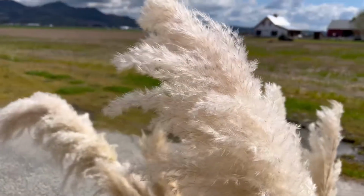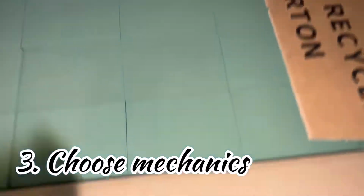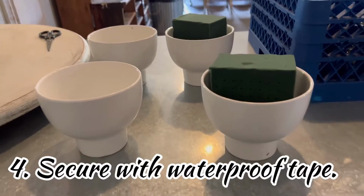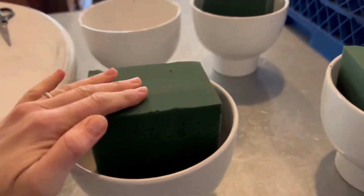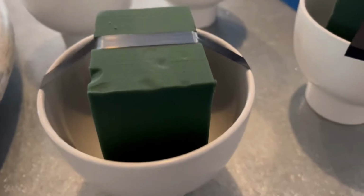Now, when choosing your floral mechanics, you have the option to work with chicken wire or floral foam. Now, when working with foam, you never want to submerge it into the water. Just let it slowly absorb the water. Tip number 4, secure with waterproof tape. After placing either your chicken wire or foam into the base, you want to make sure it's secured and it's not going to fall out.